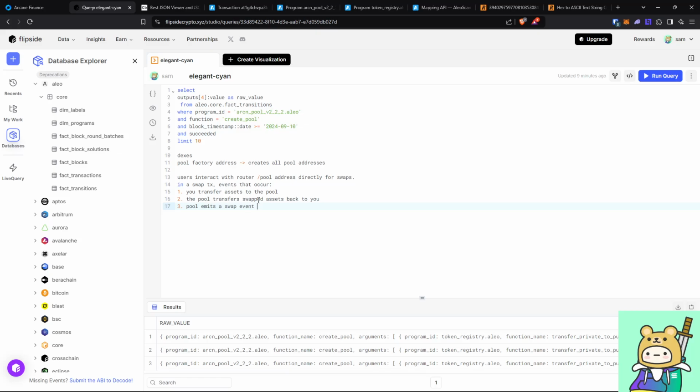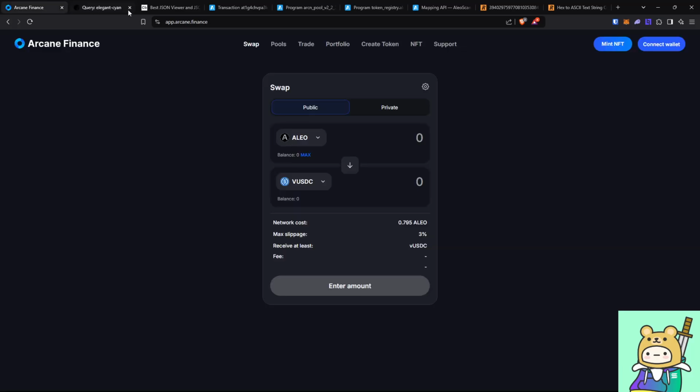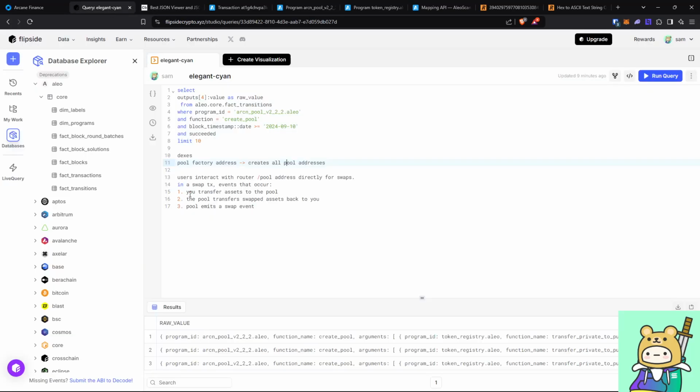If you look at event logs for DEXs, there's some sort of transfer, and then the pool emits an event. Now, why I'm showing you this is because all this is very relevant to how the DEXs work on Aleo as well. There is some sort of address that creates all the pools, and then when users interact with Arcane Finance, this is the Arcane Finance UI, and they swap between assets like Aleo and USDC, there is a transfer.